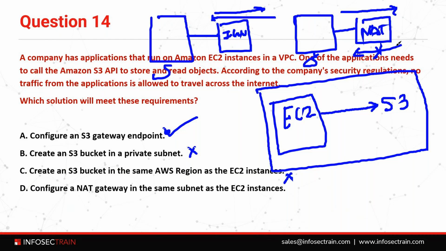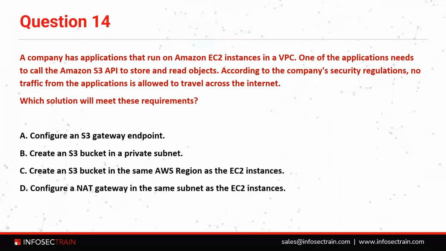Fine. Okay, so it says configure a NAT gateway in the same subnet of the EC2 instance. Again, it does not resolve any kind of issue, because eventually the traffic would be going through the internet only. So this is also not the best option, I would say, right? So to securely communicate between the EC2 and the S3, we have the respective endpoint for that. Okay, perfect. So this is, guys, the correct answer.